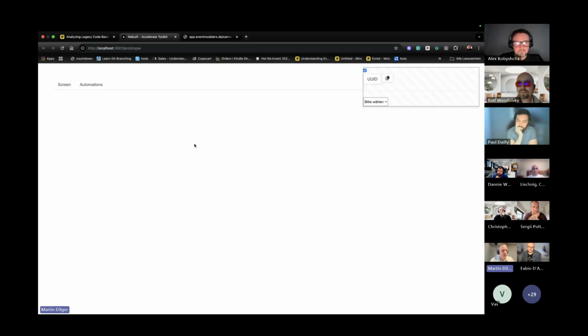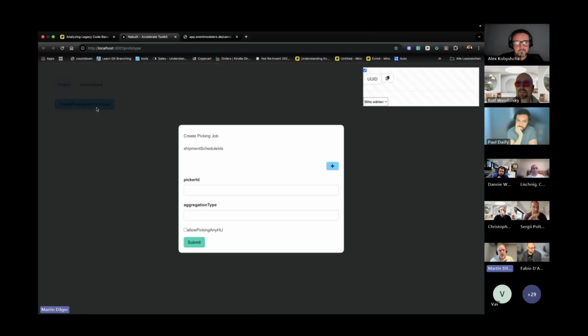So the prototype is a code generator that is running in the background that creates a real-time prototype of the system. What you see here is we can just play around with this. So this is basically an in-browser event sourced system. And we can just play around with this and say, okay, we have these attributes here. How does that feel? Can we work with this? Is it possible to create an event sourced system just from the event model? And if that is possible, it's very likely that you are on the right track, because then it's also possible to generate a real production system from it, because the prototype gives you a very good indication if the model is working or not.